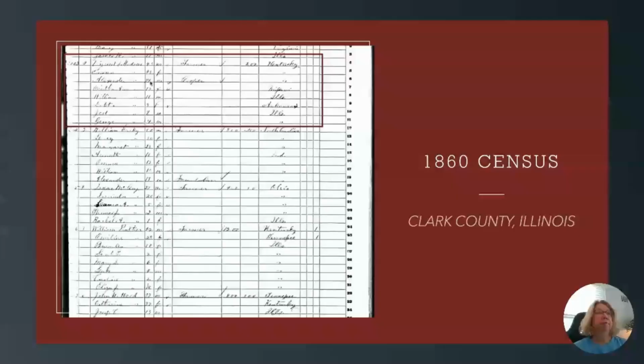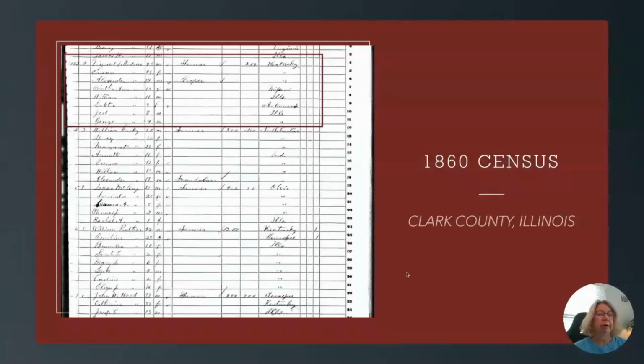So we know their names, we know their ages. So these are identity markers for Vincent J. Hudson, his family group, and they're going to turn out to be probably the most important thing when we compare these two Vincent J. Hudsons. What you'll see here is that Vincent J., Susan, born in Kentucky, Alexander, possibly their oldest son, also born in Kentucky, and the rest of the children not born in Kentucky, born in Missouri, born in Illinois, born in Arkansas, and then back to Illinois again.